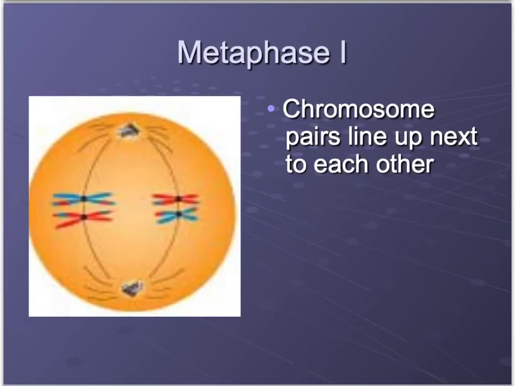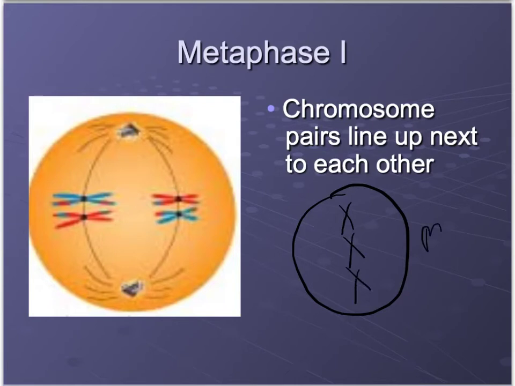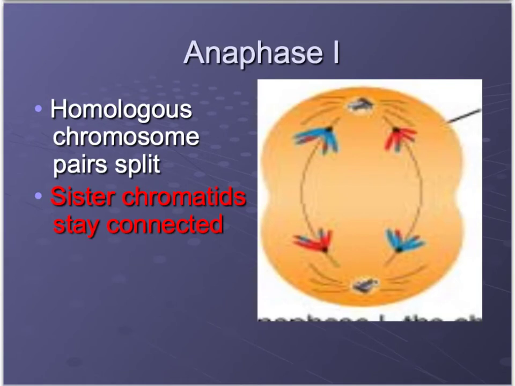During metaphase 1, though, chromosomes pair up next to each other. So instead of there being 1 cell like mitosis with chromosomes in a line, you actually have pairs of chromosomes lining up in metaphase 1. In anaphase 1, it's not that sister chromatids get pulled apart like in mitosis, where sister chromatids move to opposite sides looking like little V's, but something called a homologous chromosome. Entire chromosome moves to each side of the cell.